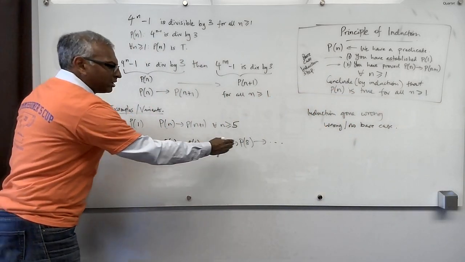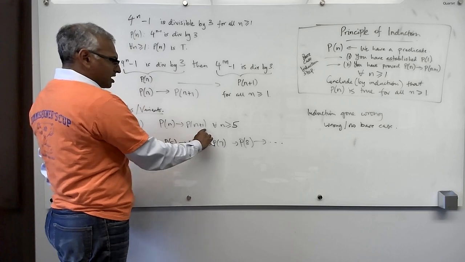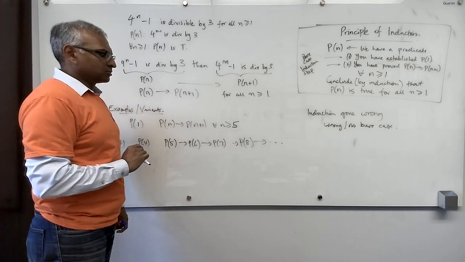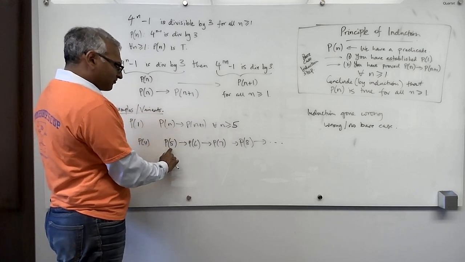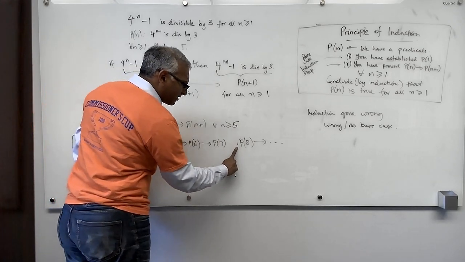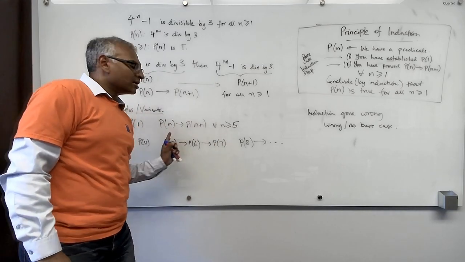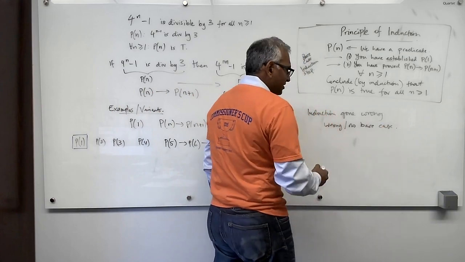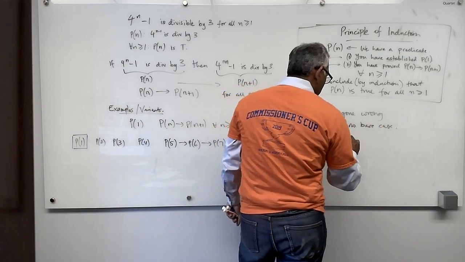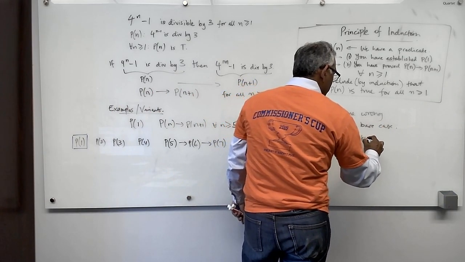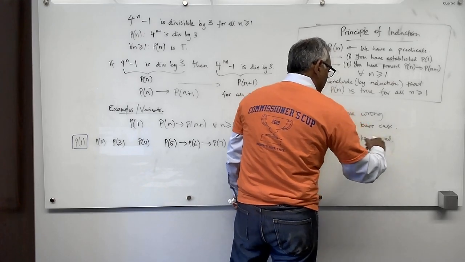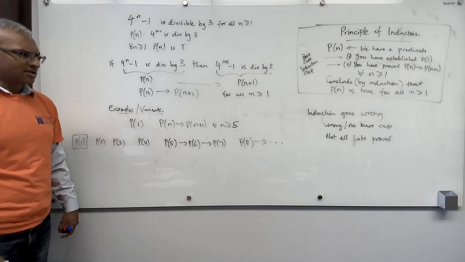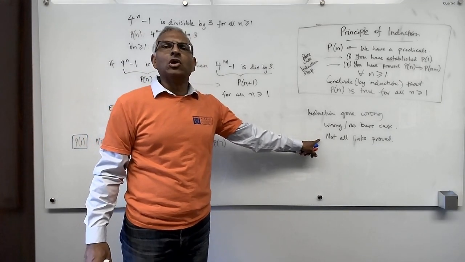Or you haven't proved all the links. Imagine when you made this argument, you must not assume anything about n other than the fact that it's bigger than or equal to 5. If you only prove this link for 5, 6, and 7, you don't have this link, and not having this link breaks the infinite chain reaction. So you have to establish all of it: wrong or no base case, or not all links proved. In either of those cases, the induction is just wrong. There's no way to resurrect it except for getting the right base case and proving all the links.